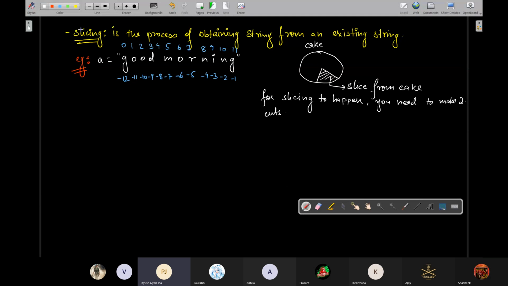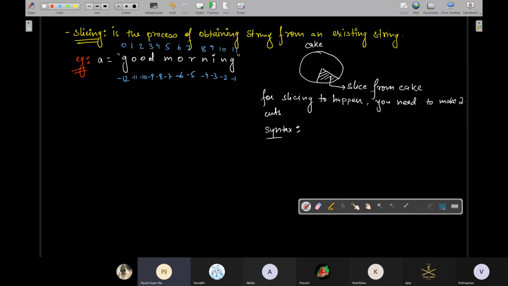Now for the slicing to happen, you will have to specify from which string you need to make cuts, ठीक है? अब उसका सिंटेक्स कैसा होता है?